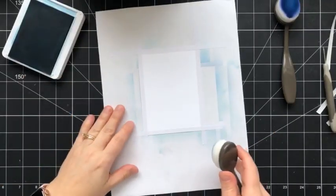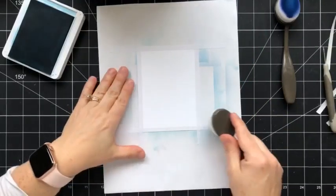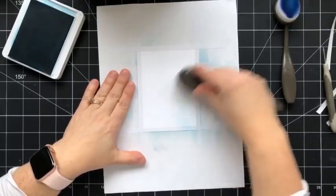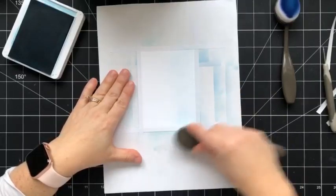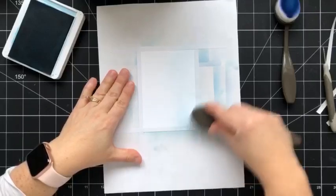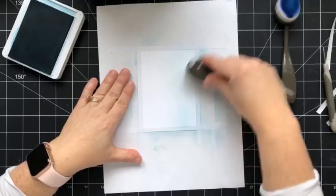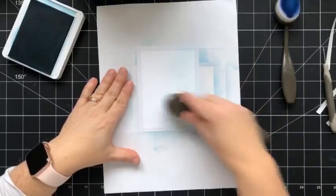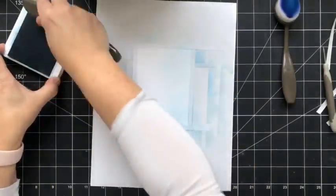I'm going to work my way from one end part way up, probably about two-thirds of the way up. When you're ink blending, I find I have more success if I use a really light hand and start light and just add lots of layers. Rather than pushing hard and trying to get a nice dark look, you really want to just add more layers, and you get a nice smooth inking if you use a really light hand.